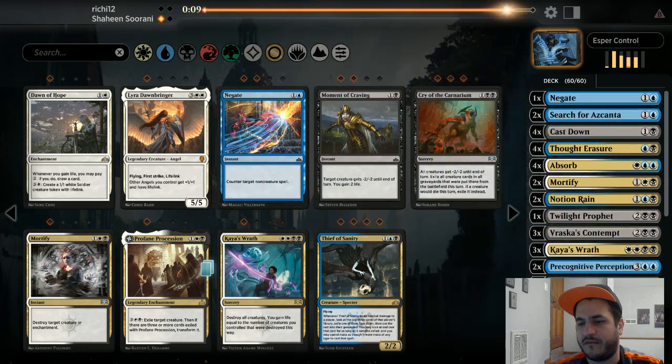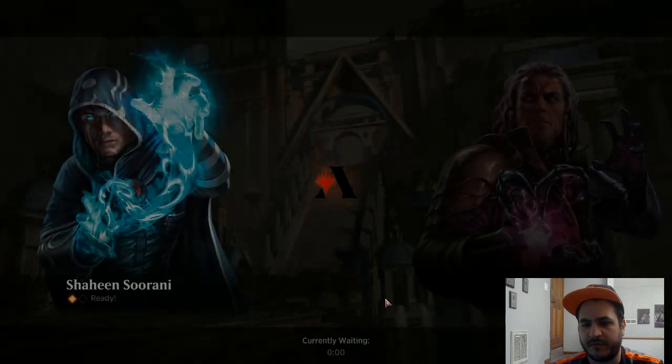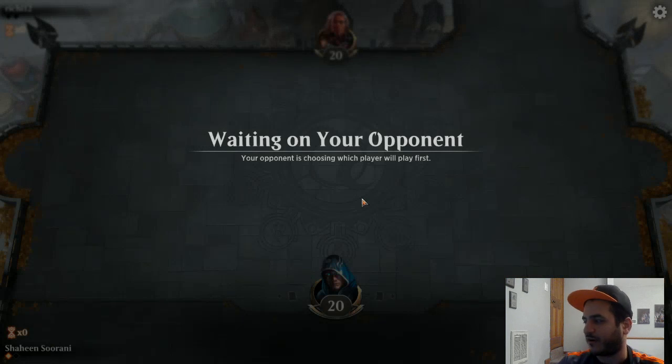Let's go ahead and fire this one off here. Oh, we need to put one back. Oh, we can't escape it. We're 61 cards in. Yeah, we have a 61 card deck, so it won't allow us to board a 60. Well, fine. 61 cards it is.